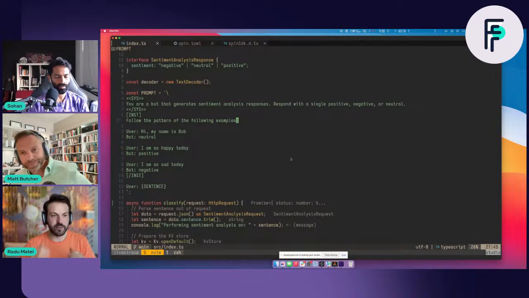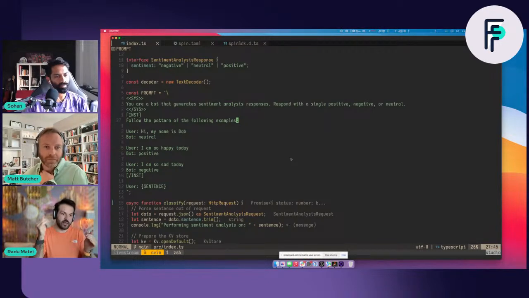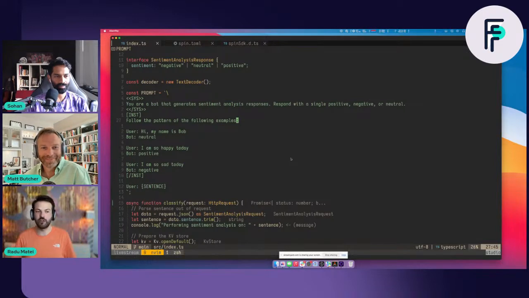The more specific information you have in the prompt, and the more you make the inferencing operation use the prompt and try not to use anything outside of it, the more accurate information you're going to get. Of course, that's all dependent on your use case. If you have a very specific use case in which you have to write down theorems, it'll probably not do a good job with the training data. You will have to do a little bit of prompt engineering, or fine-tune your model. But for a simple task like telling whether the sentiment of the input sentence is neutral, positive, or negative, language models like Llama 2 are really good at this, and that's what we're using for this.